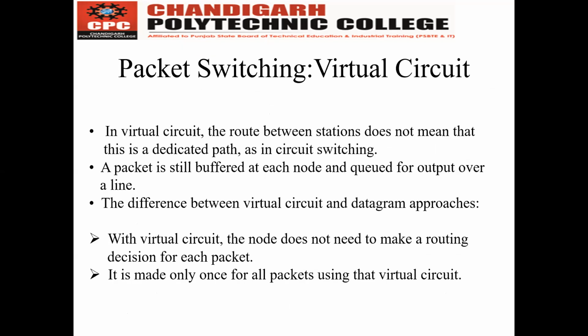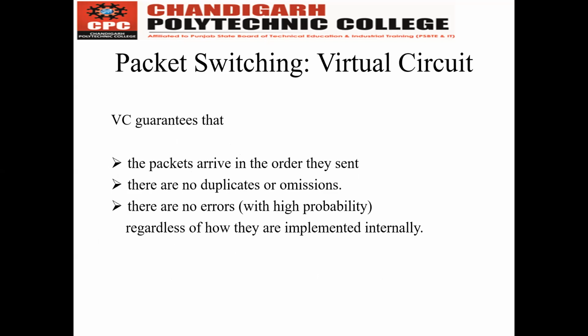And in a virtual circuit, the route between stations does not mean that this is a dedicated path as in circuit switching. If we compare both of them, a packet is still buffered at each node and queued for output over a line. The differences between virtual circuit and datagram approaches are: first, with a virtual circuit, the node does not need to make a routing decision for each packet, and it is made only once for all packets using the virtual circuit.